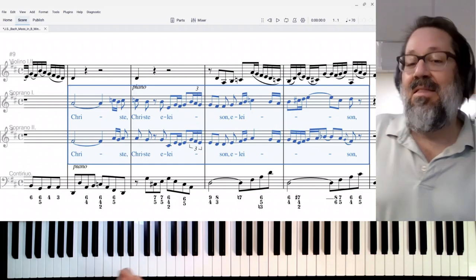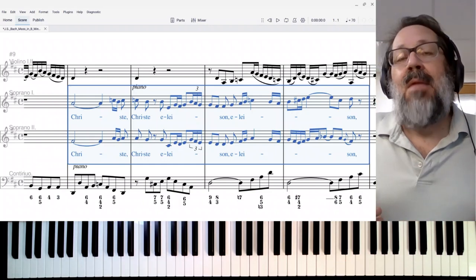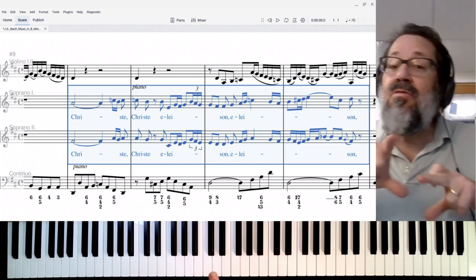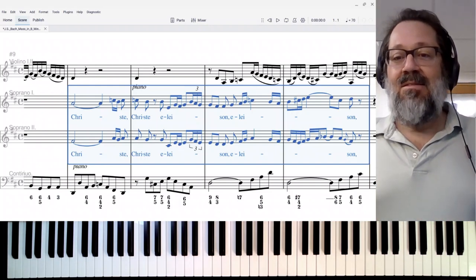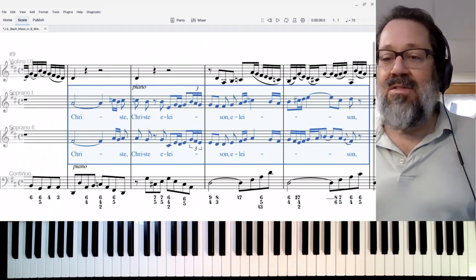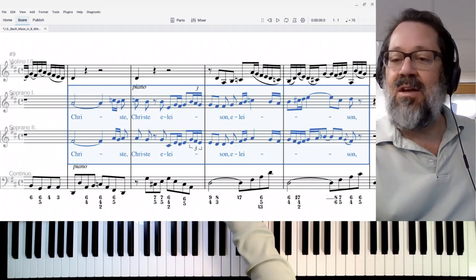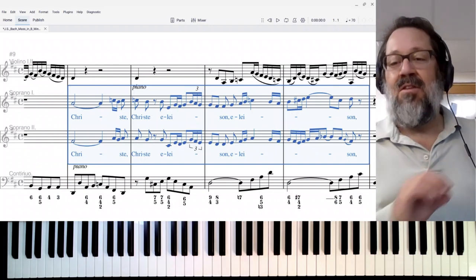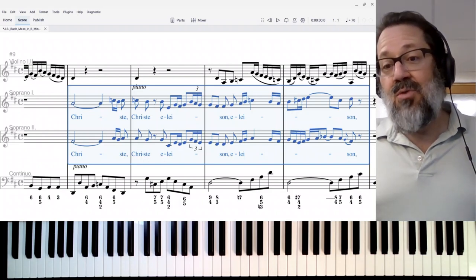I'm not saying there are never going to be cases when you can have a fifth between two voices. Certainly you probably aren't going to have two fifths in a row. That's parallel fifths. But notice that in this piece, Bach doesn't have a fifth between voices other than so briefly when this D comes in at the same time as that appoggiatura G. You just get this really brief fifth, and then it resolves to a sixth. So this is kind of an extreme example.